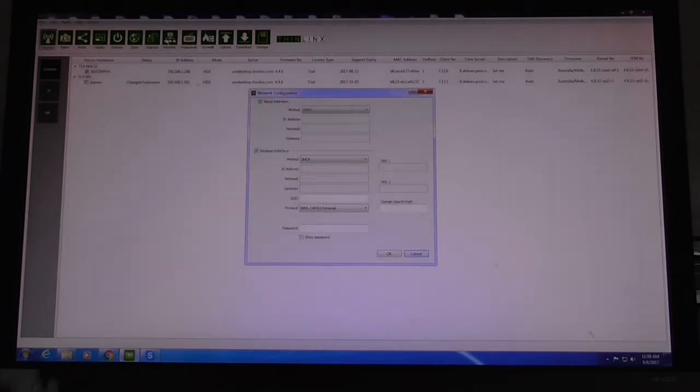Network, there's two choices. Wired interface, that's pretty standard on everything except the Raspberry Pi Zero, which only has Wi-Fi. And the method is DHCP, or you can have static, in which case you enter a static IP, or you can have DHCP with DNS override. Some DHCP servers don't hand out the DNS information, so you need to be able to enter that. So if you select that, you then enter the DNS server names or IP addresses in these boxes here. So I'll change that back to static.